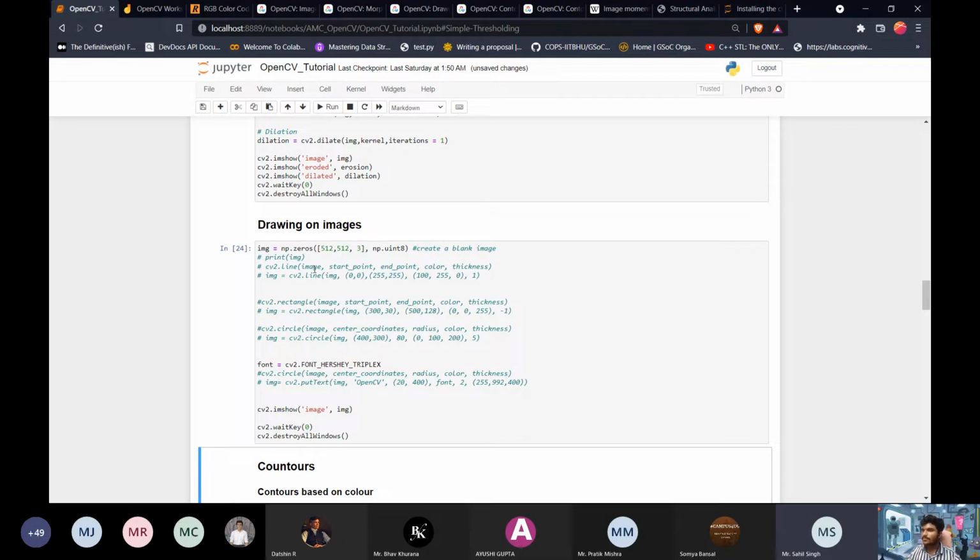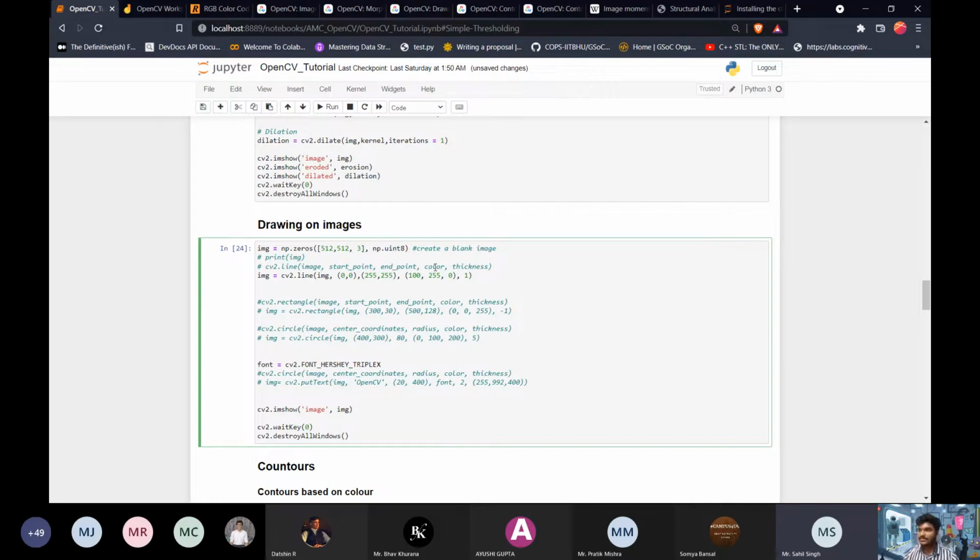Okay, so let's see. I have created a function here, cv2.line. So what does this line function do? It will take an input image. I have taken this zeros function, the black image, as my input, and it will take a starting point, the point from where this line must be drawn, and an ending point, the point to which the line is drawn.